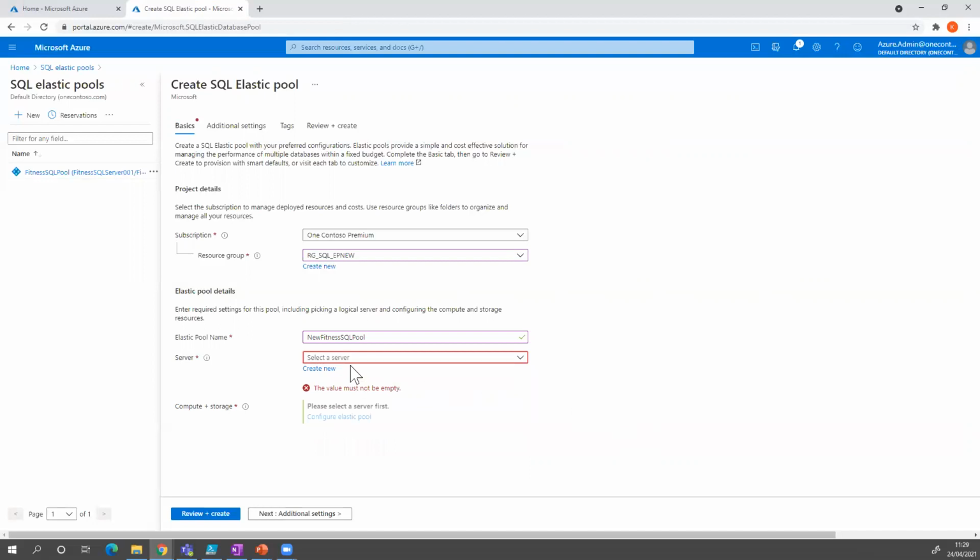Before this session, I was playing around with some examples, and sometimes the server name we created, the fitness SQL server 002, takes time to become visible here. That's why we are not seeing 002 here. So probably we wait for some time and come back. But the previously created 001 is actually visible here. So I'll give you some 5 minutes and then we'll come back here to see how we do that.